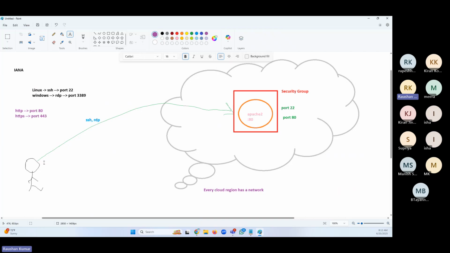Let's say I'm going to create a key. I'll call this key June 2025 key, and the format is PEM. I'm going to create this key, and this is the pair, because I should have the key and the server should also have the key. If both keys match, then only I'll be able to connect to the server. It will be authorized and I'll be connected. That's why we call it a key pair: the key will be with me, the user who is trying to create and connect, and the same key should be present on the server also.